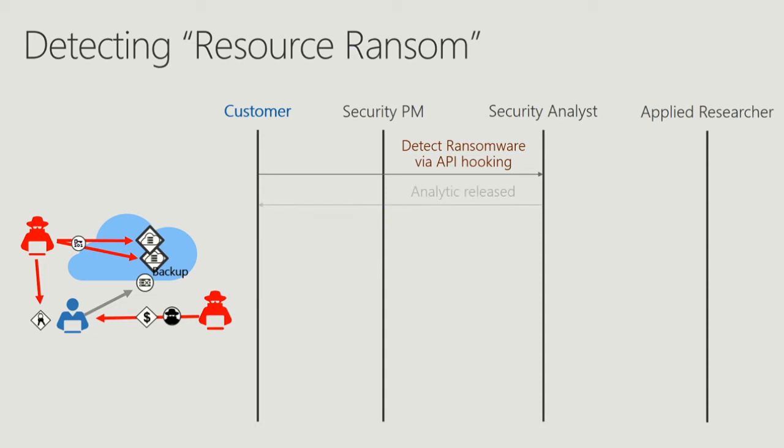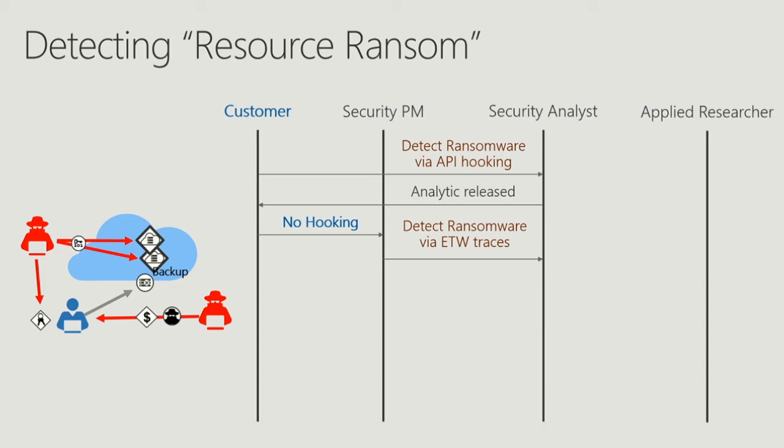However, we released that analytic, and a couple of days later, a customer came with another constraint. I cannot hook my specific VM. Why? Performance degradation, or there's a real-time application running there. I cannot destabilize the system. I don't know. Sometimes there are these kinds of constraints that we're not allowed to do. So we had to think and say, OK, how can we detect ransomware without API hooking? We had some brainstorming, and we came up with the thought, let's detect it using ETW traces.